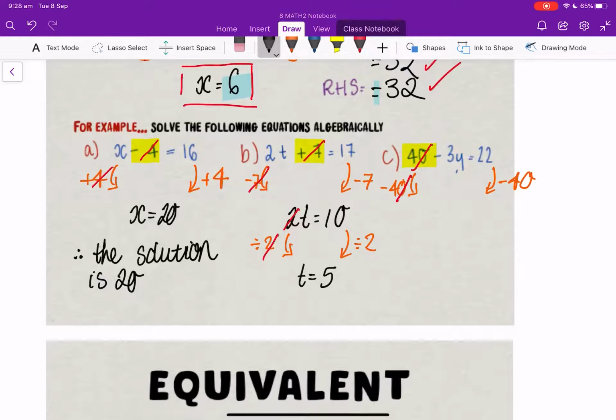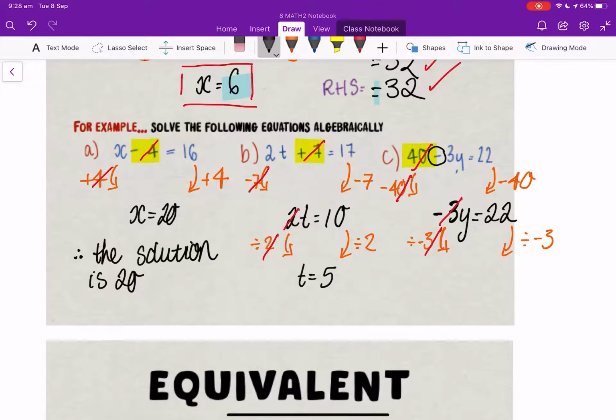So now I'm left with negative 3y equals 22. And the reason it's negative 3y is because of the minus symbol in front here, okay? Again, our aim is to get this y by itself. So we need to get rid of that negative 3, and the way we can do that is by doing the opposite. So it's currently being multiplied. So let's divide both sides by negative 3, and make sure you include the negative there, okay? Divide by negative 3. On the left-hand side, you can cross that out. Now you're left with y.